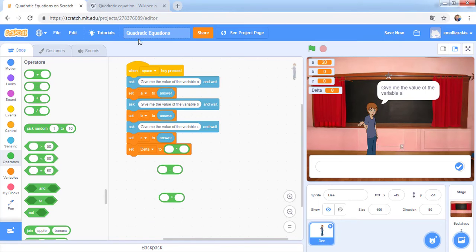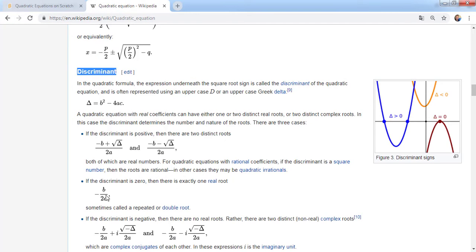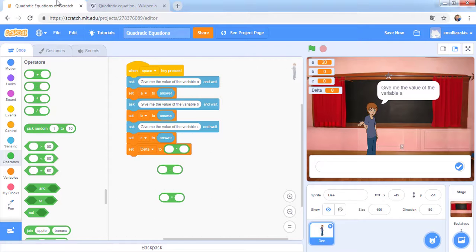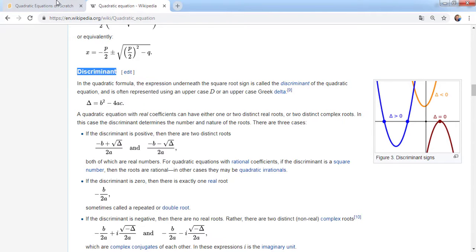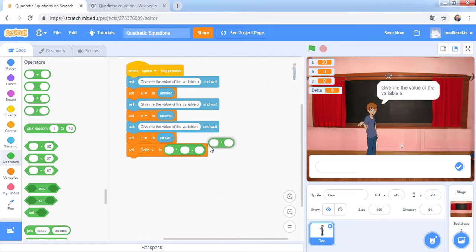So it is b multiplied with b, something like this, b multiplied with b minus 4 multiplied with a multiplied with c.